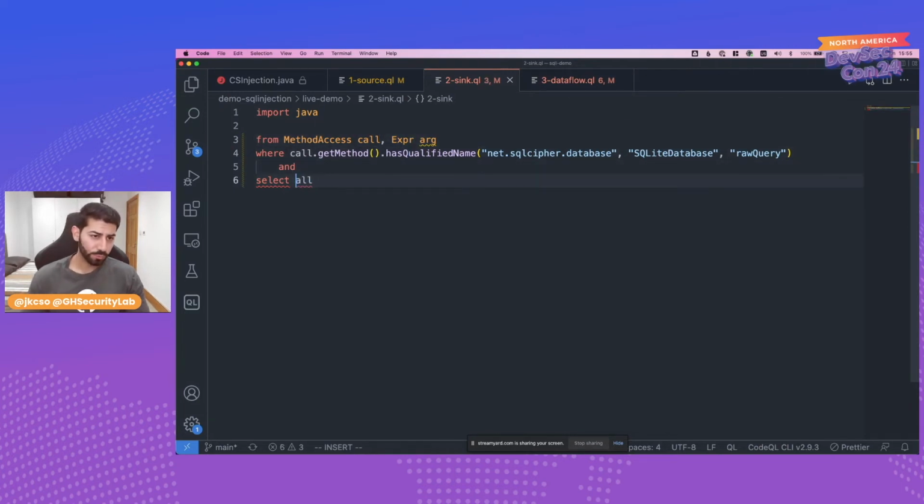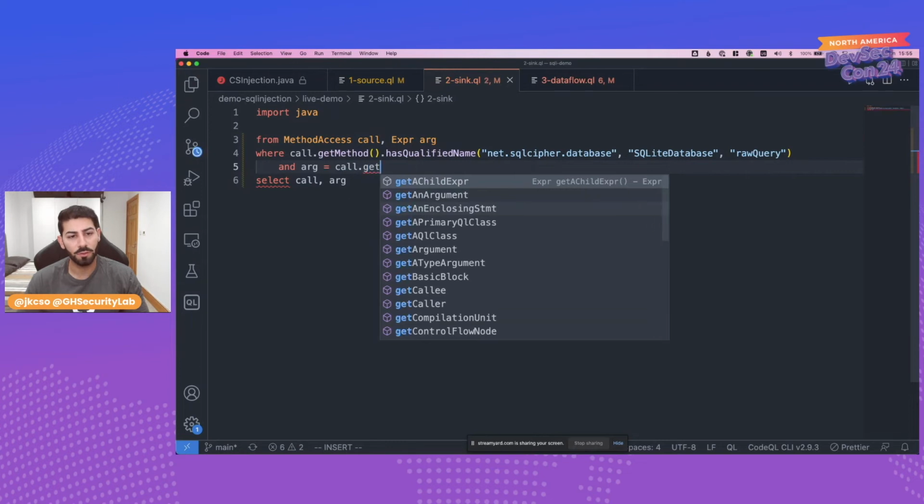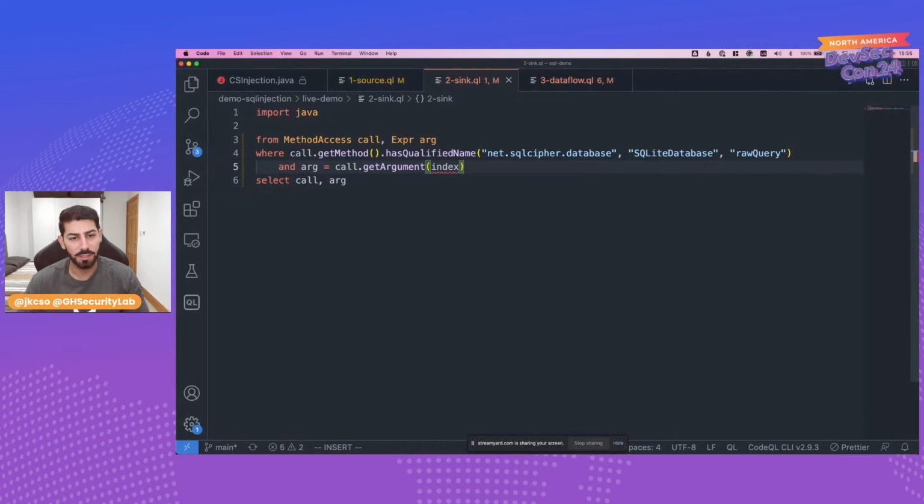If I further use this variable to restrict my input, I'm going to say that I'm interested in those rawQuery methods where the argument at index 0 is being set. So what you say here is, give me those calls to this specific method where the argument I'm interested in is the first one, at index 0.